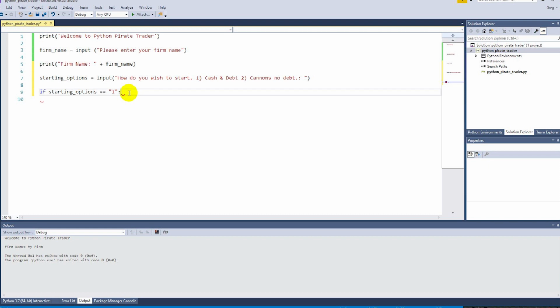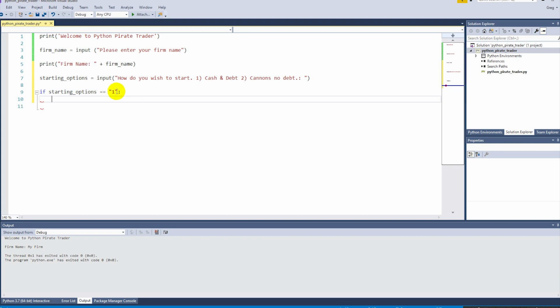enter a one here. And so this is the format for an if statement. We have if, and then whatever condition we want to check. In this case, we're checking to see if this variable now is set to a one. And notice we're putting quotes around it here because it is a string. We're not turning it into a number. We're just treating it as if it's a string. And in Python, we have a colon here to basically end the if statement. And that's just the convention.